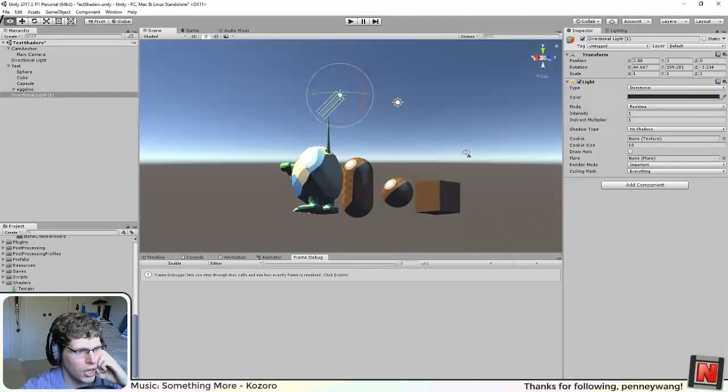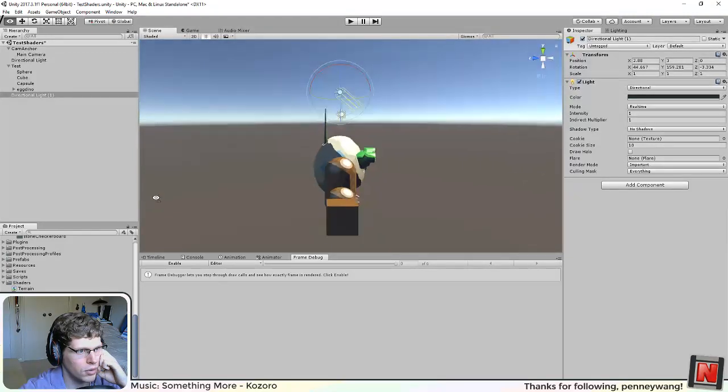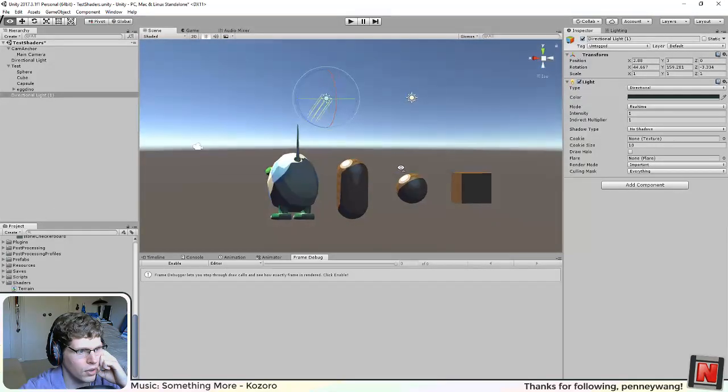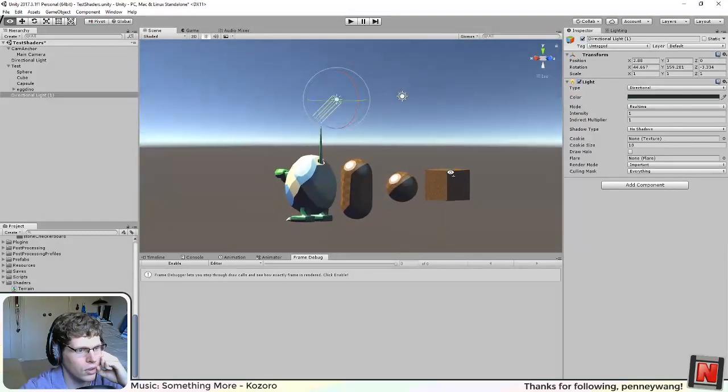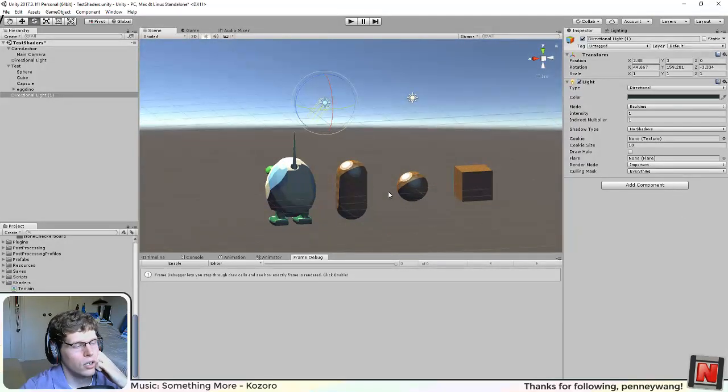And so that would be how I'd backlight an object a little better. I still would kind of like better ambient lighting, so I wouldn't have to rely on another light like this.